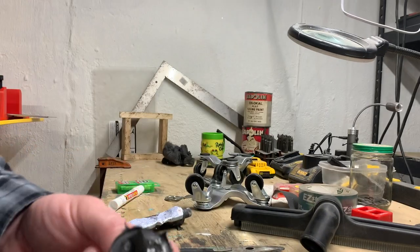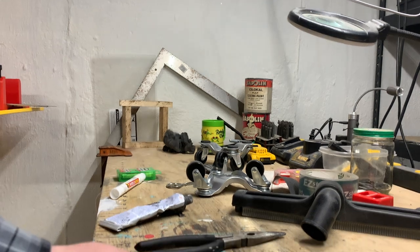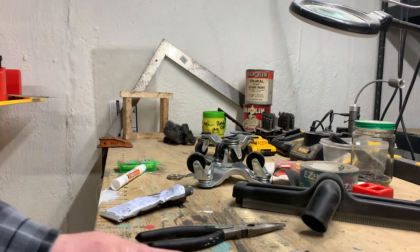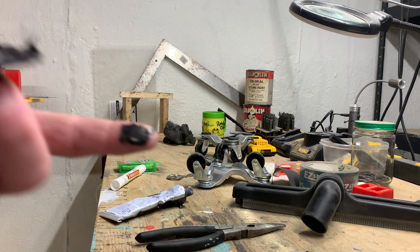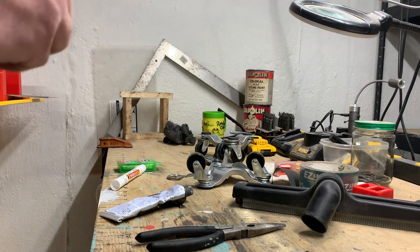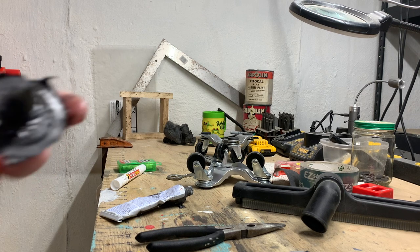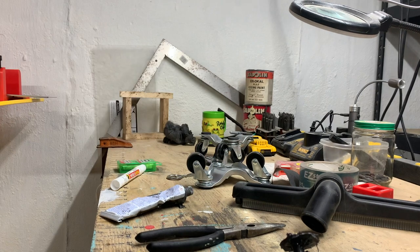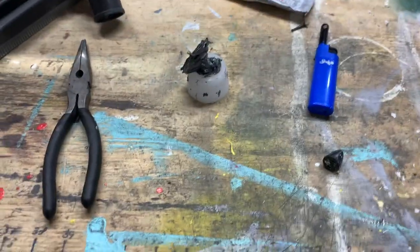And just a little heads up, I did buy that Mazda MPV stereo, which is basically the same unit, and it'll give me more chances to mess up. So it'll be a great source of parts. It was like $30 on eBay. It has a non-working CD player, but I suspect it's for the same reason that this one was acting up. So with any luck, I'll be able to fix it with a brand new laser assembly, which I can still buy. And we're going to give that a shot. At least this will give some hope to other people who, like myself, are trying everything we can to preserve these old stereos. So we'll continue this video later and see what happens.